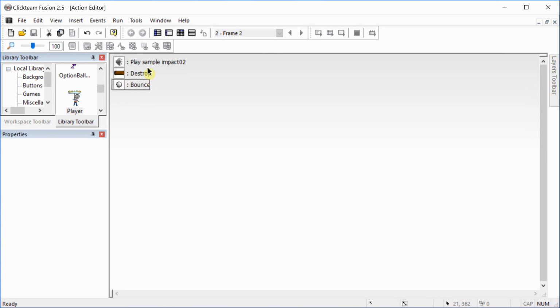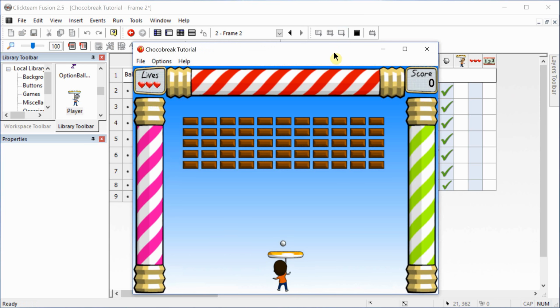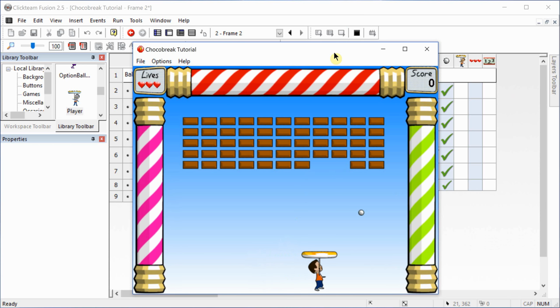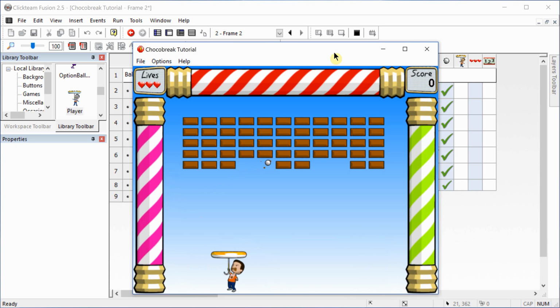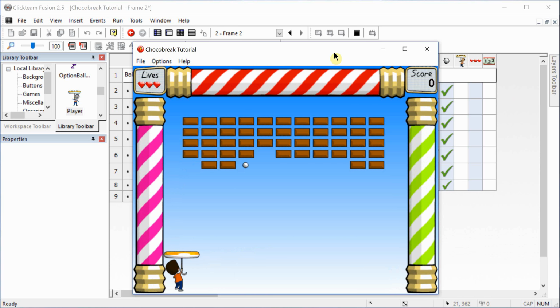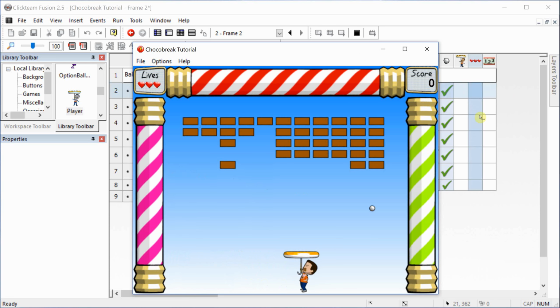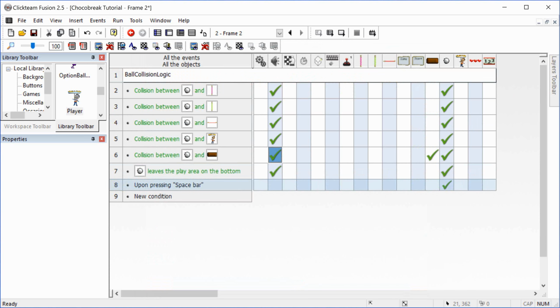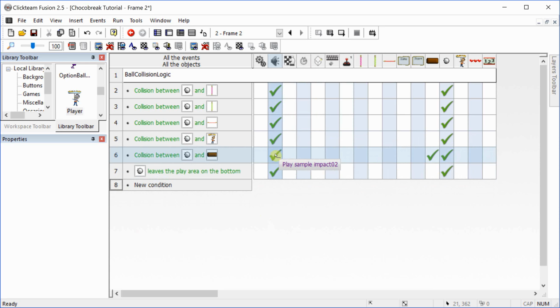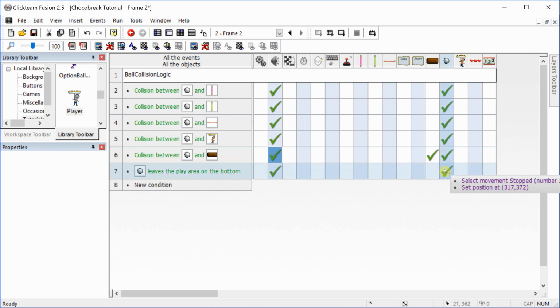But if we were to go back to here, and we were to change this bounce and put it below the destroy, you'll notice that the ball just glides through the milks. Because the program does not have time to read those commands before a new event happens. I'm just going to delete this, and we're going to go back up to here, move the bounce back up. And they'll be all for the ball.